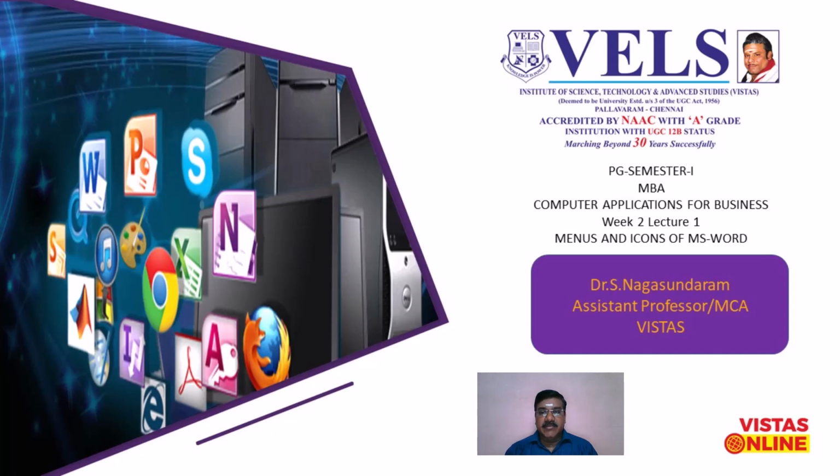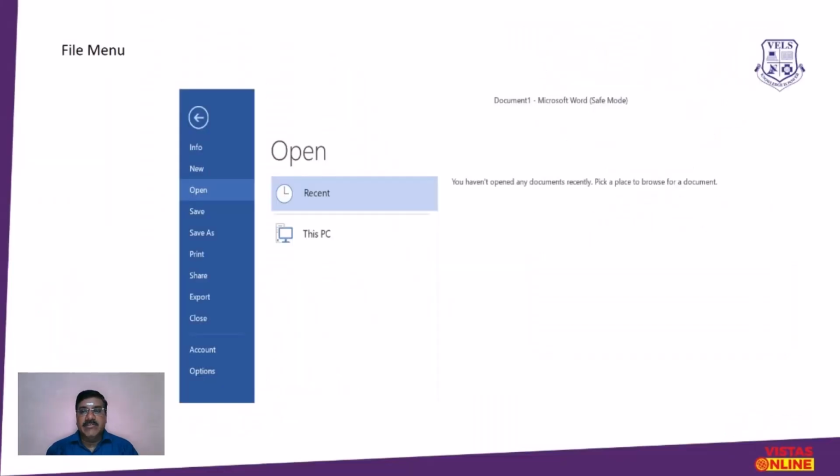Now we discuss menus and icons in MS-DOS. Menus and icons are also frequently used operating methods. There are two types of menu. In one, when you click the menu, the activities will open. Another one is the pull down menu. A pull down menu means a menu that contains some additional activities built into that menu function.